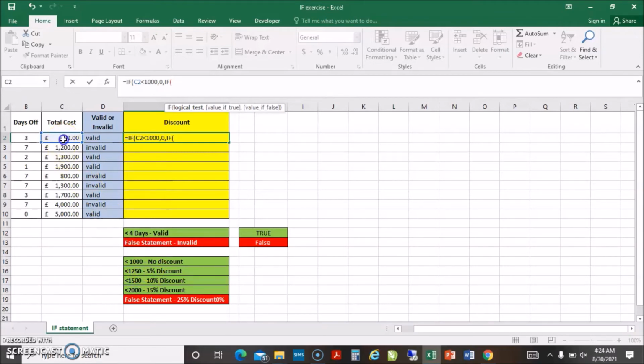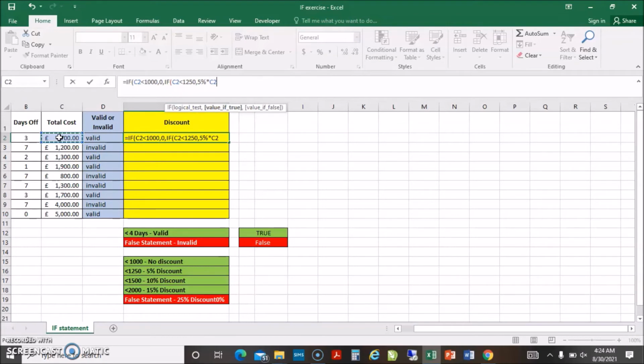So I'm going to click on total cost again, less than sign, 1,250, comma. If this is true, what am I expected to get? The discount is going to be 5%. 5% of what? 5% of my total cost. I hope it's making sense.